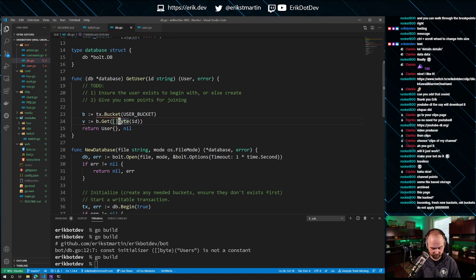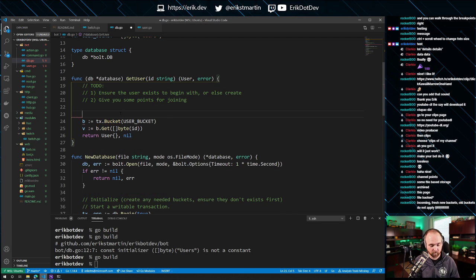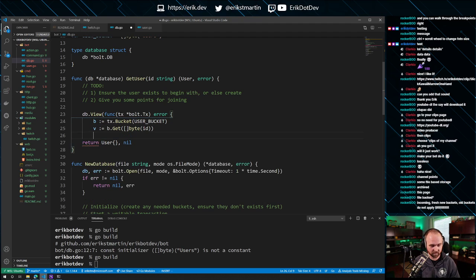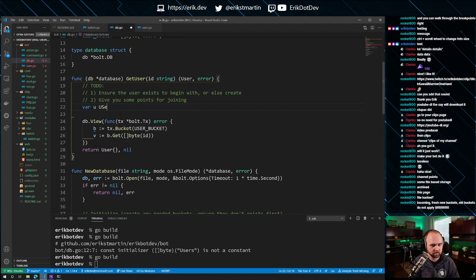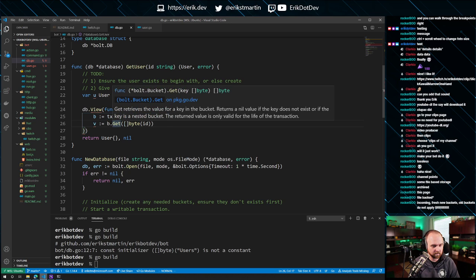Now we want to get our user by their ID. Oh, that's right. Does it always produce? Undeclared name tx. What did I miss? Oh, this is supposed to be wrapped in a DB view. It's been I don't even know how many years since I've used Bolt, but it's extremely useful for things like this, just a key value type thing. Okay, so we need this, and this just returns back bytes.